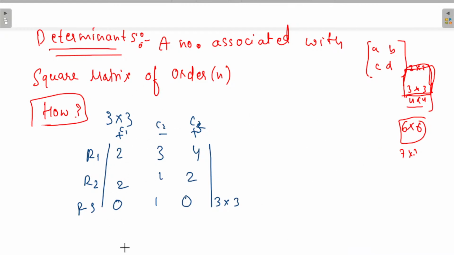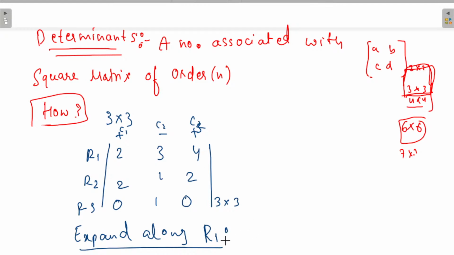Now here we used to expand along R1. In matrices we used to expand along R1, but in properties we may have to expand along C1 also. If necessary, we also expand along C1. Basically now we expand along R1. When I say expand along R1, there are 3 elements associated over here. These 3 elements are taken as outside elements.